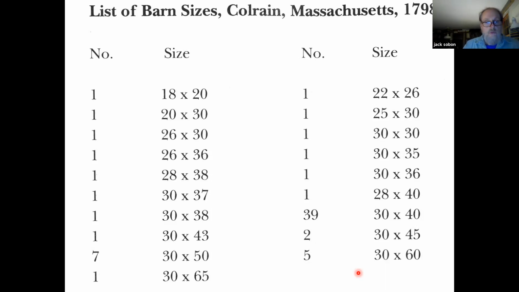It was not taught in schools. So I don't think people appreciate how important that 3-4-5 triangle is in building. But anyway, 30 by 40s are pretty common. So if somebody calls me on the phone with an English barn, I can pretty much tell them the layout of their barn inside and how big it is, and I'll be pretty close to being right on it. You can see that 90-something percent of the barns are that size in this particular town.